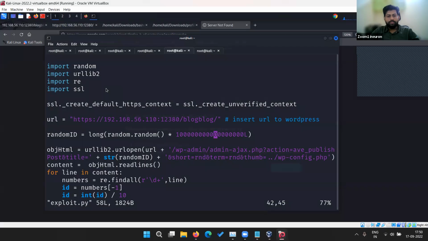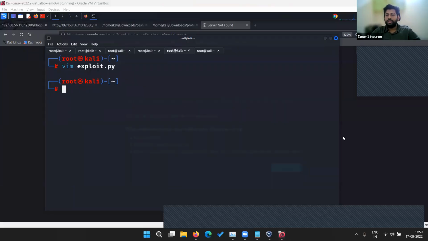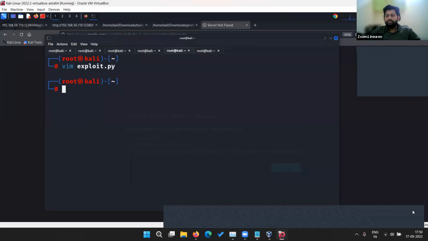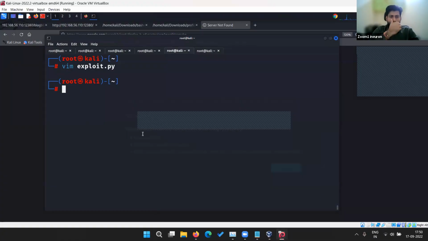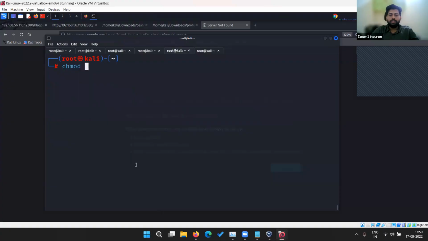Yes. What kind of error is it? Okay, no problem. You can try from your side also. For this part, let me just modify the code a little bit. Python 3, it's not working. Okay, let me just change the execute and then try.